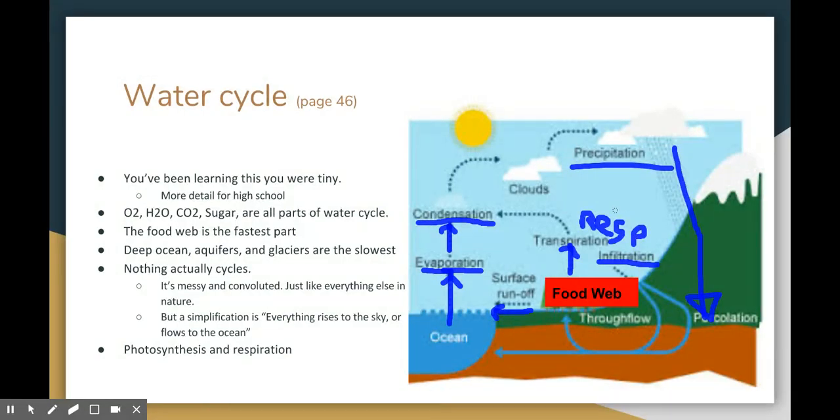So respiration is also how we get from heterotrophs out into the world, into the clouds. Yay! At which point it again goes to precipitation, because clouds and condensation are the same thing. If the water infiltrates but doesn't turn into a river or get absorbed by a plant or drunk by an animal, it can go through what's called percolation. Percolation is when the water goes a little bit deeper in the ground, and that creates an aquifer.